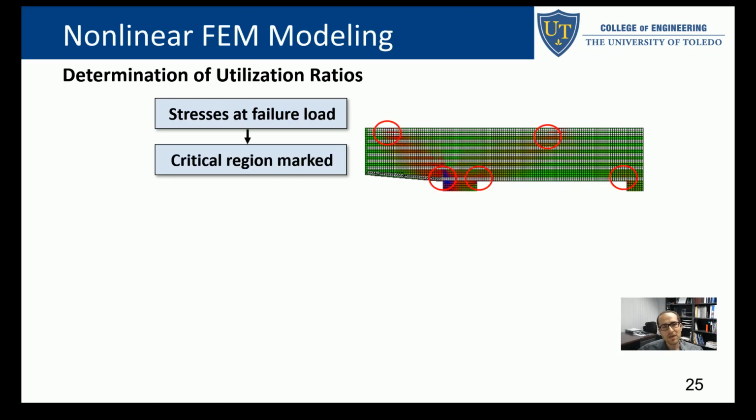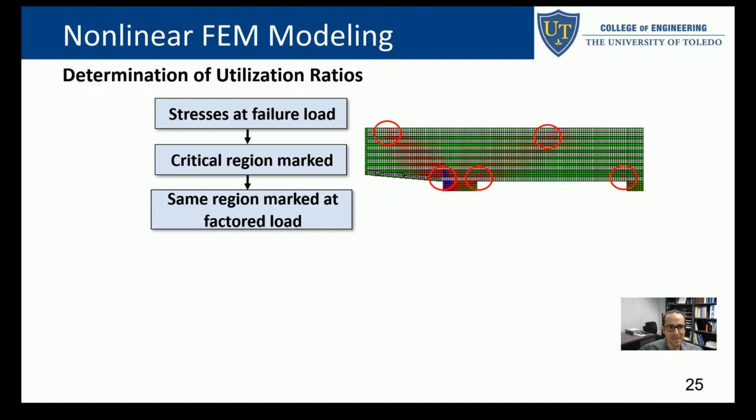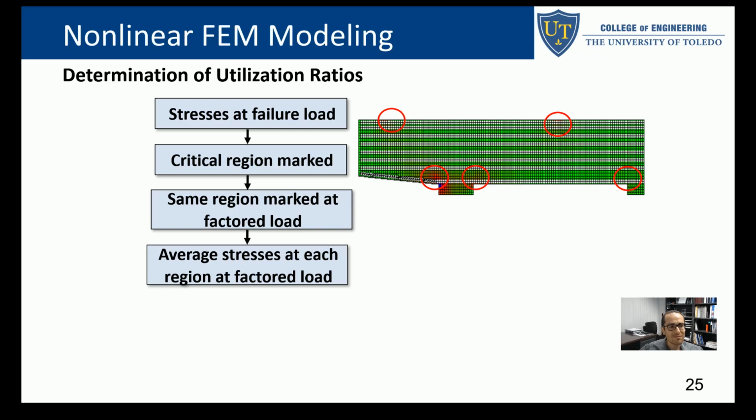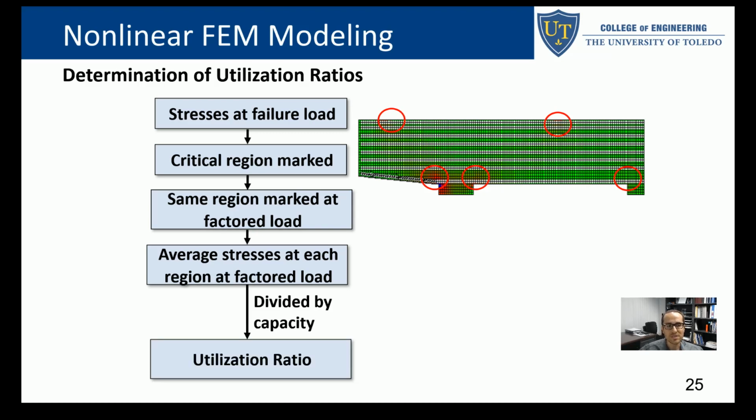We determined, because this is going to give you everything, right? So you're going to see the stress contours, stress flow, critical locations, and so on. But for comparing apples with apples, you need to convert them to utilization ratios for comparison with STM-CAP. So that's what we did. We calculated the average stresses at each region, divided it by the capacity, and got the utilization ratios, right? These are the numbers which we got at the critical locations.